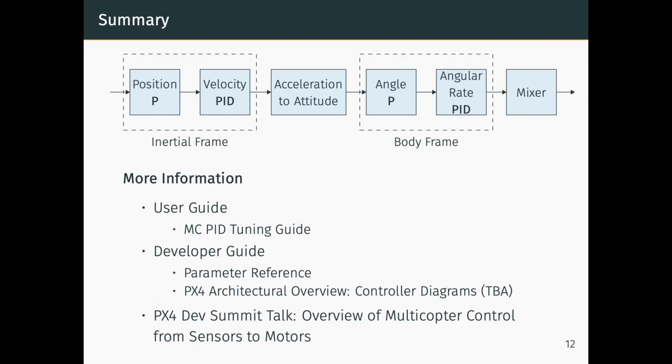Here is a diagram to briefly summarize the controllers that I presented in this session. If you would like more information regarding the controllers, I suggest that you check out the user and developer guides. The user guide has a section on PID tuning, which is quite helpful, and the developer guide's parameter reference section can be used to find out what a specific parameter is for and how to adjust it. I will be adding the diagrams in this session to the developer guide soon, so expect an update on that.